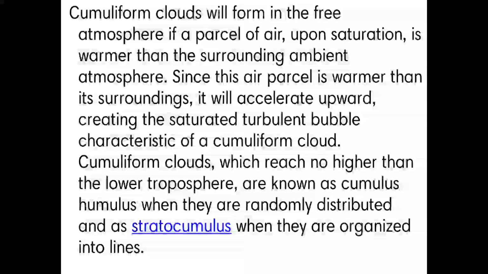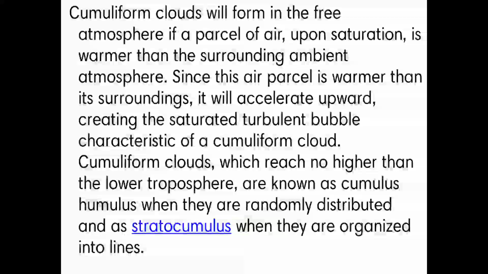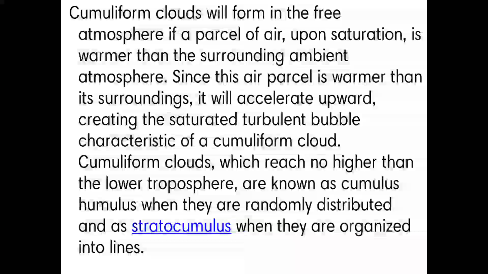Cumuliform clouds will form in the free atmosphere if a parcel of air upon saturation is warmer than the surrounding ambient atmosphere. Since this air parcel is warmer than its surroundings, it will accelerate upward, creating the saturated turbulent bubble characteristic of a cumuliform cloud. Cumuliform clouds which reach no higher than the lower troposphere are known as cumulus when they are randomly distributed, and as stratocumulus when they are organized into lines.